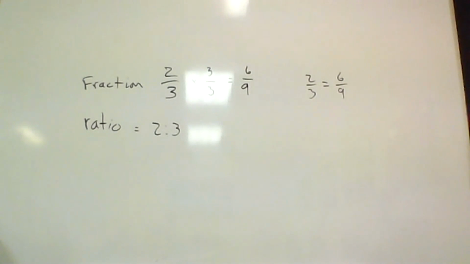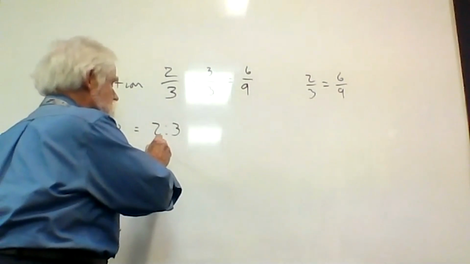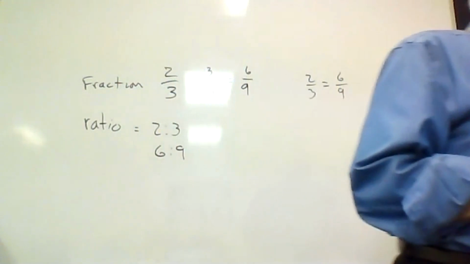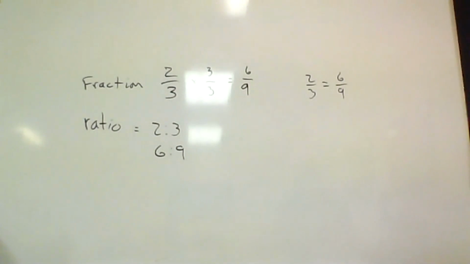So that is an equation. An equation is a mathematical expression with an equal sign. And whatever is to the left of an equal sign is exactly the same, although stated differently, than what is to the right. So here, 2/3 equals 6/9. Okay, they're the same number. Well, ratios are the same way. If we do the same thing here and create another ratio of 6:9, we can say what we call a proportion.